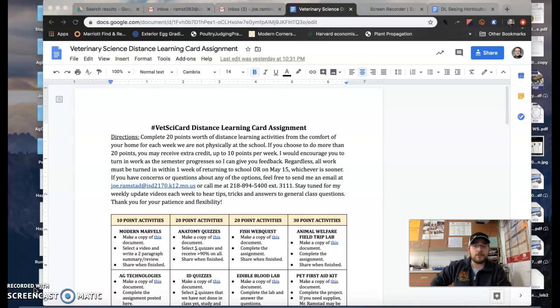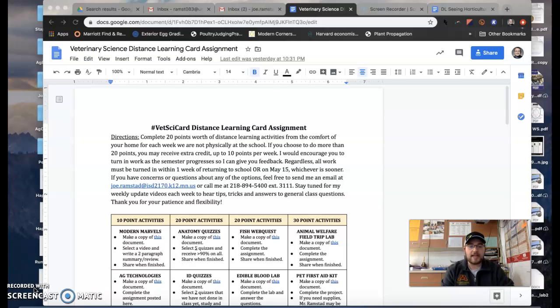learning experience possible. I understand that we all have a variety of different tools, resources, and technologies available to us at home. So I designed these assignments so that anyone, anywhere, whether they have internet or no internet, whether they have resources at home or no resources at home, could do this project. I don't know how long we're going to be on distance learning, so I wanted to roll out this assignment as soon as I possibly could, so that you have everything available and can work at your own pace no matter how long we go.